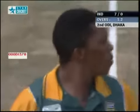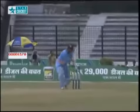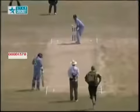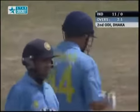Gautam Gambhir just leant into it, caressed it through the gap on the offside. It's an attacking field that Smith has set, so there are gaps to be split in the field. Gambhir times that to perfection, opens the face of the bat slightly away from the body. Here comes Shah Willoughby again. Left arm swing, and Sehwag swings his bat and puts him away. Sehwag already punishing the bowler who might have had him in his first over.